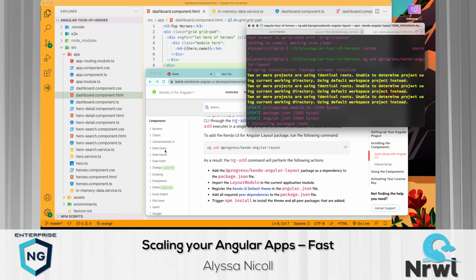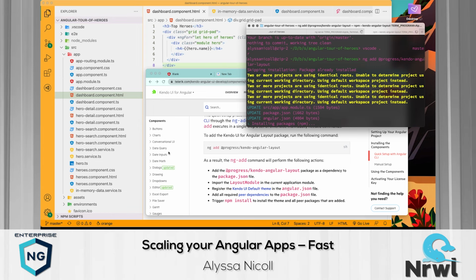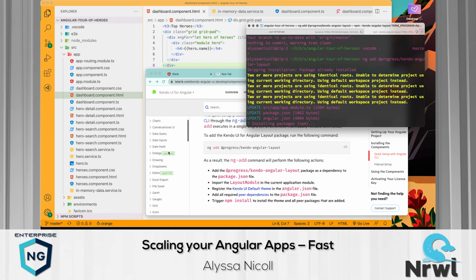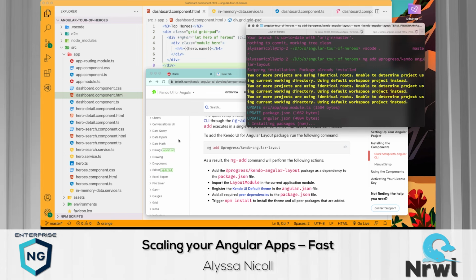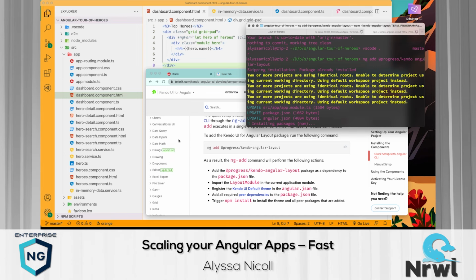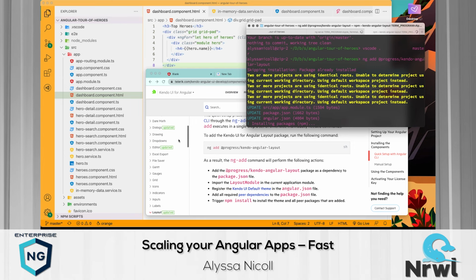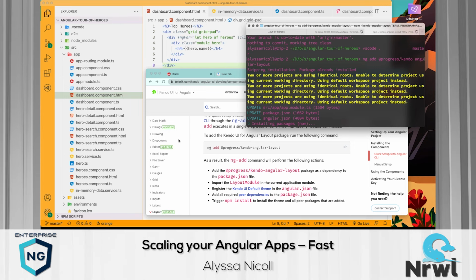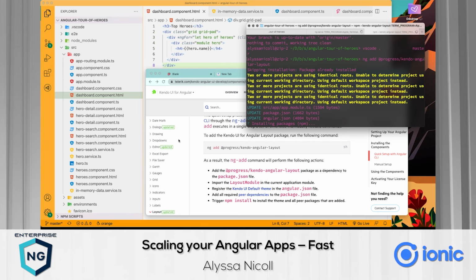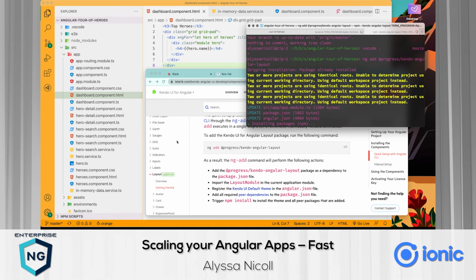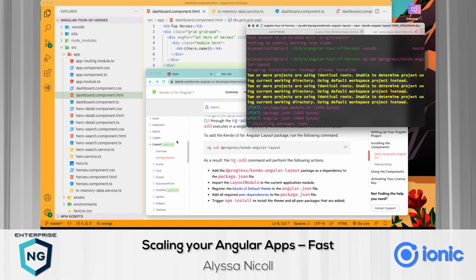But the reason that the dev team decided to chunk up Kendo UI this way is because nobody wants to download 100 components for their application. That would be pure madness. I mean, maybe someone out there is using all of them. Goodness. But we just need a few today for this.